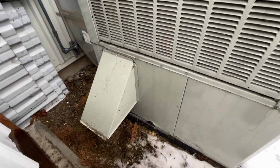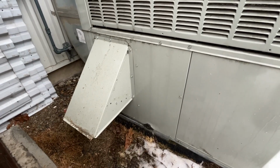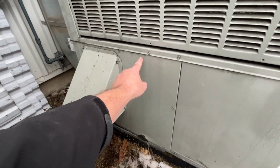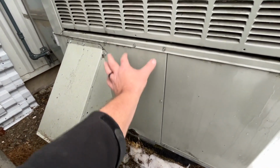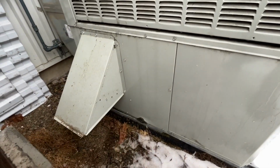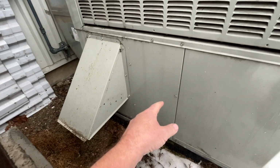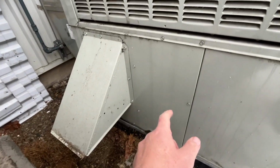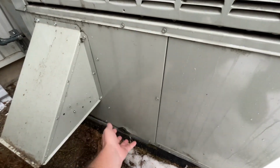I have a bit of an idea here. I'll have to think about this a little more, but what I'm considering is creating my own access door right here, that I can just swing open, a little access door right here to get into where the filter is. I might have to delete that intake hood altogether because the filter kind of sits in the middle.